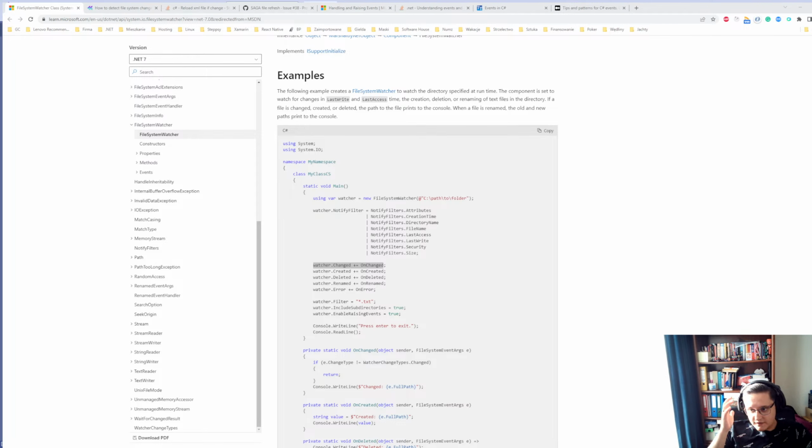Okay, more or less this is just the draft, so pay attention.